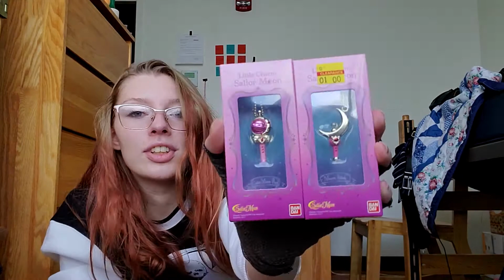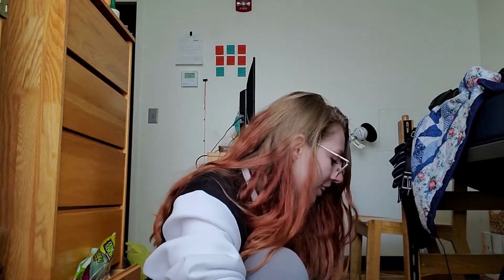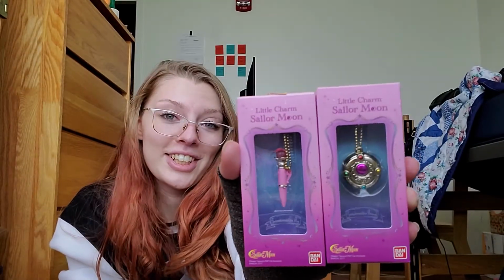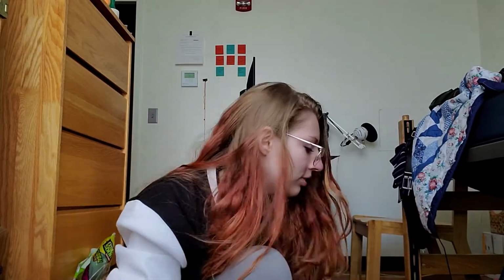I'm assuming, two different kinds of wands, a moon, and then another moon with a ball in it. And then lastly, oops, these two. I'm not sure what they are, but I like them. They're very cute.